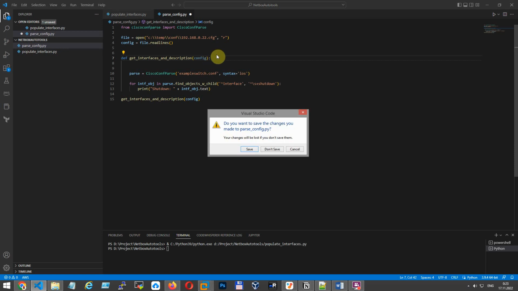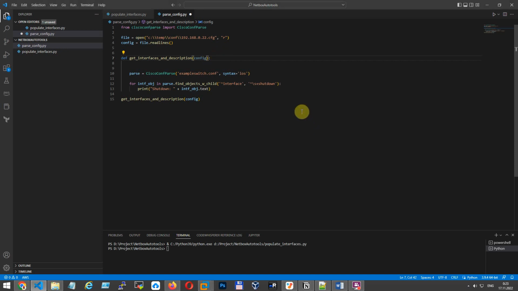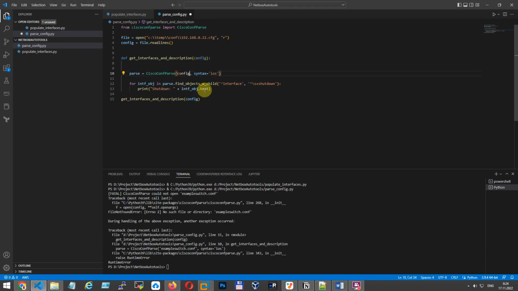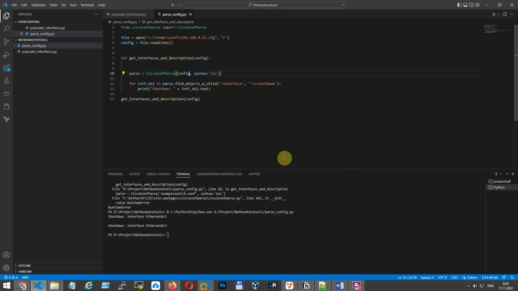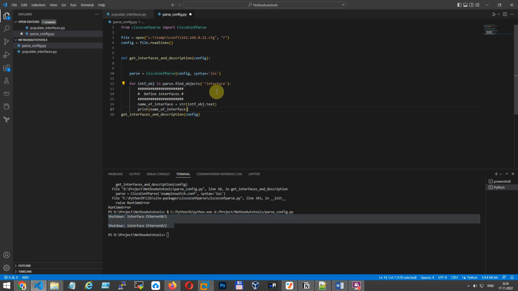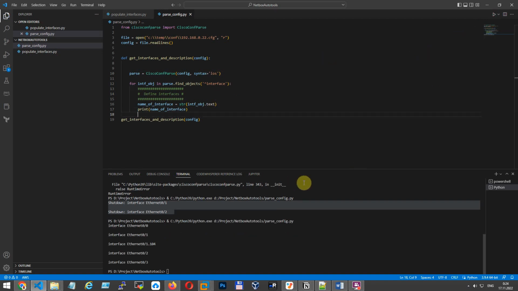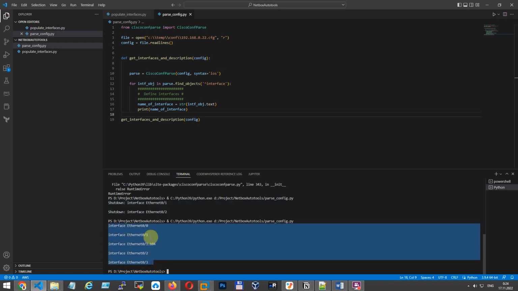Let's save and start to test it. Let's check. As you can see, you have two interfaces that have shutdown state. Let's change our code to define all our interfaces. As you can see in front of you, all our interfaces from the Cisco config.